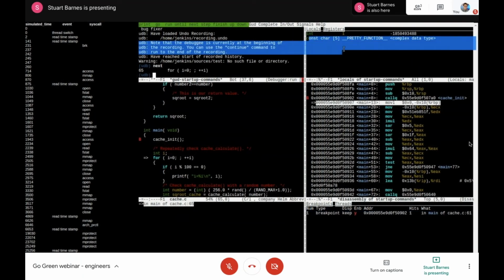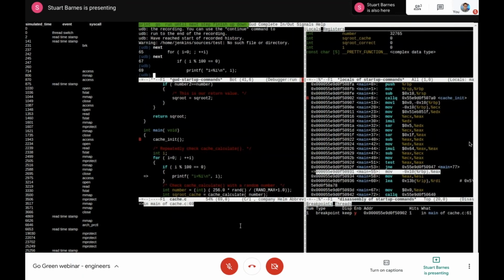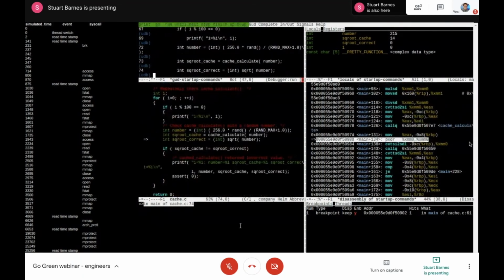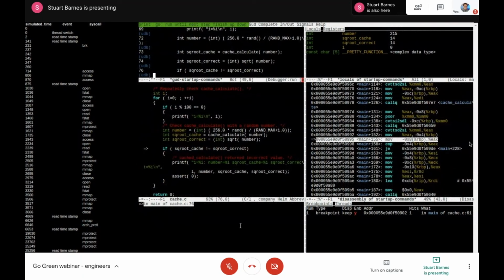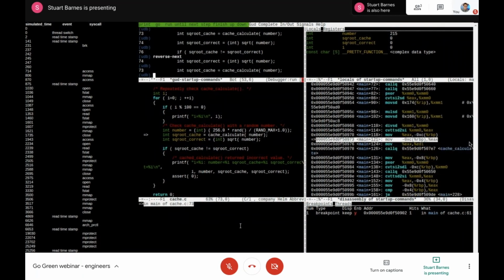So what the reversible debugger allows you to do is step through the application as you would a normal debugger. We can look at the internal variables at any point, but because we have the entire history here, we can also step backwards and essentially do the same thing. We can look at internal application state at any point, and we can get a pretty good idea of what is happening at any given moment.